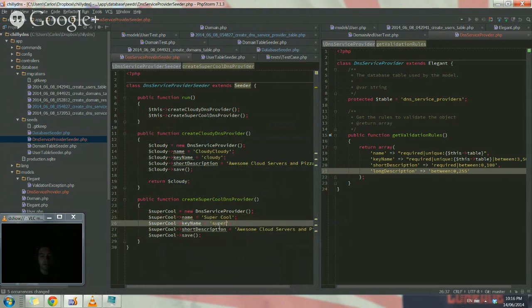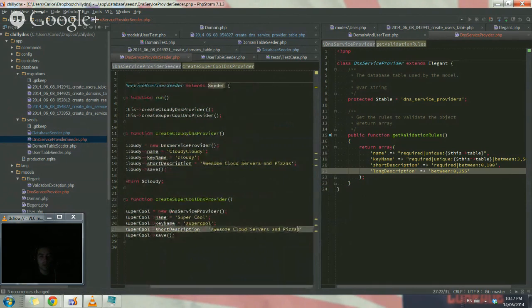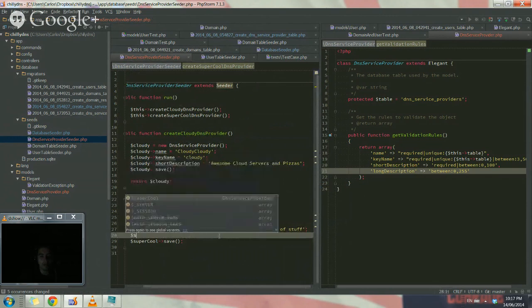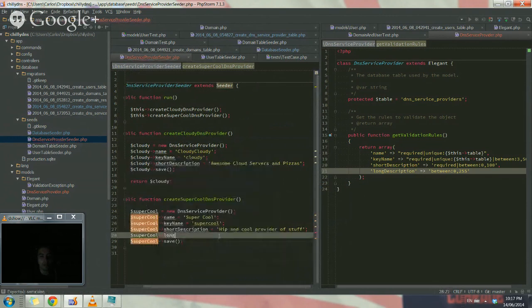It's gonna be super cool, and hip and cool provider of stuff, and then let's define a long description for this, guys. Super cool long description. Let's put, important service provider. Yeah, this works.